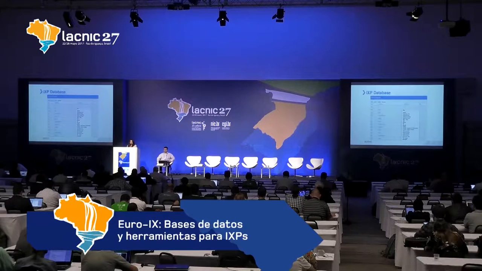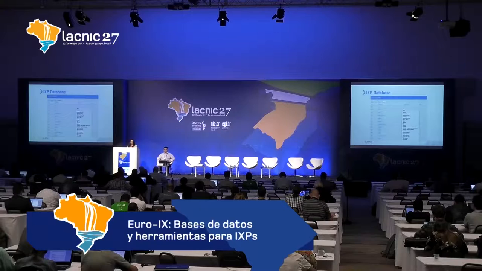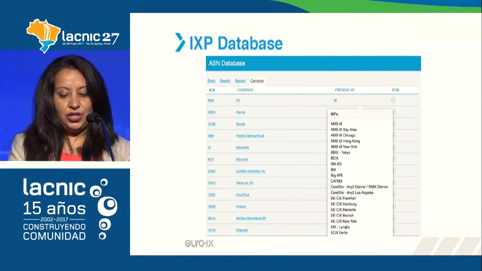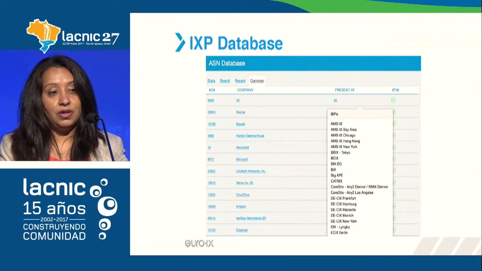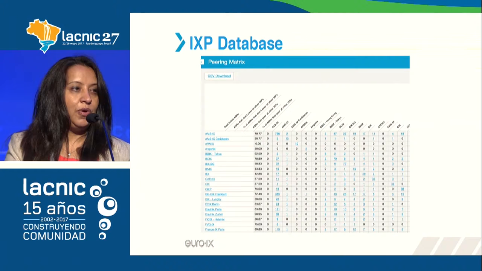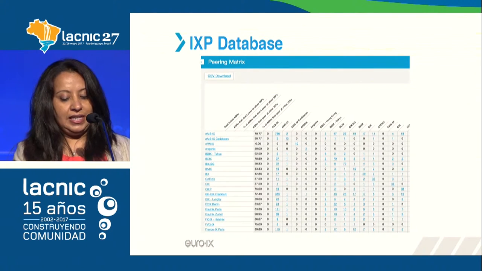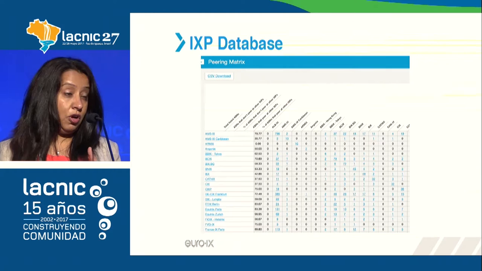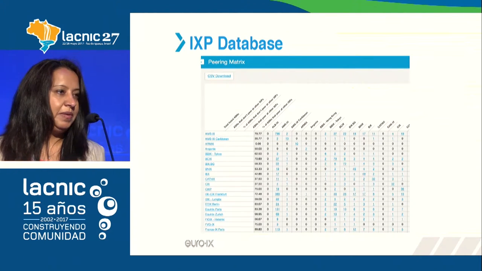Within the ASN database, you can see the most common ASNs — how many internet exchange points certain ASNs are connected to. You can click a button and see a list of the different exchanges. If you are looking to connect with an exchange, you can go to that page and see where there is overlap. We also have a peering matrix — it compares the different ASNs at different exchange points and shows how many are common at certain IXPs, or unique.